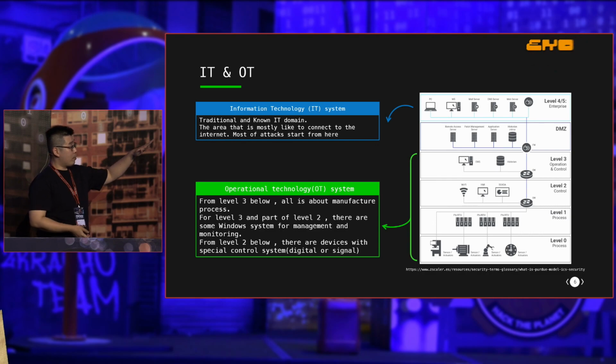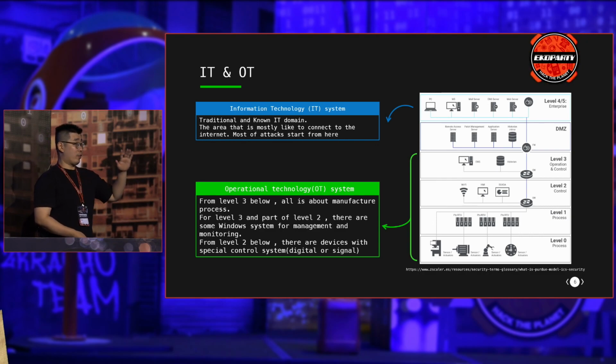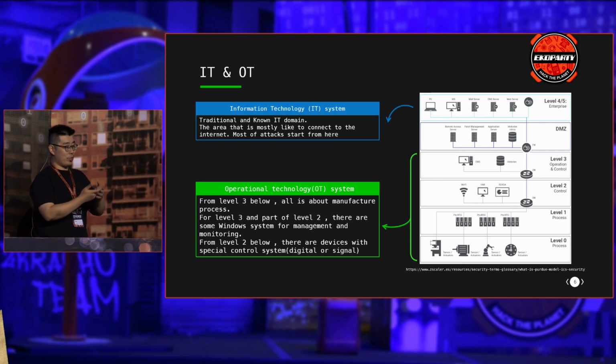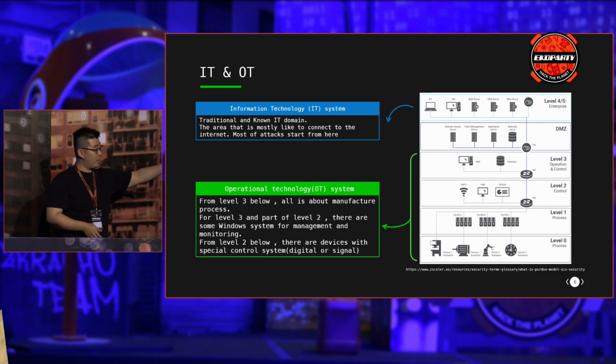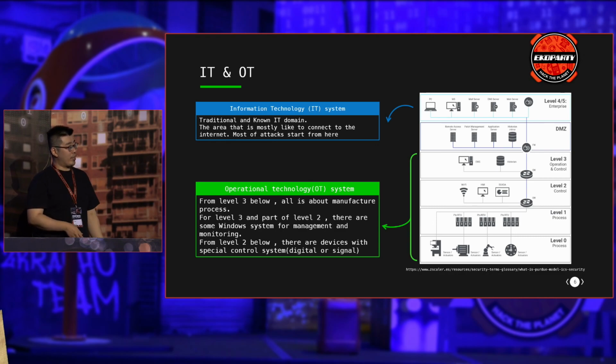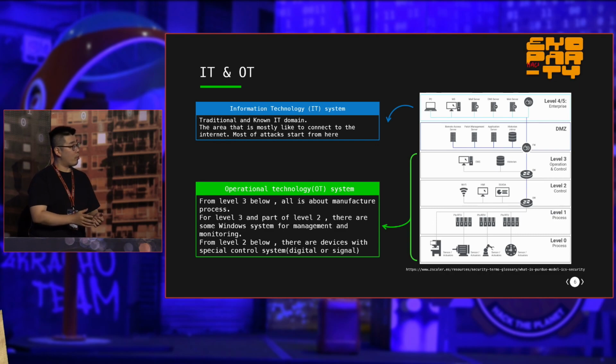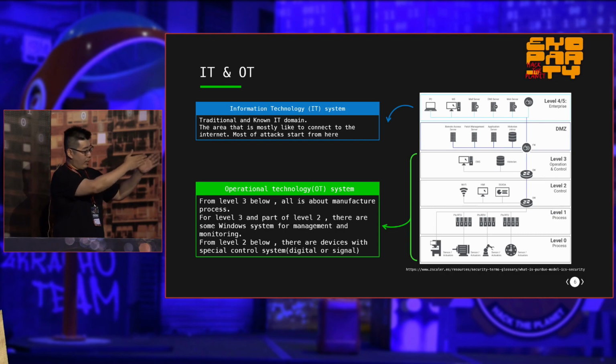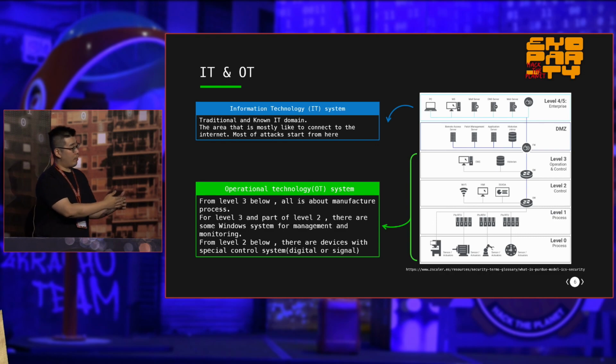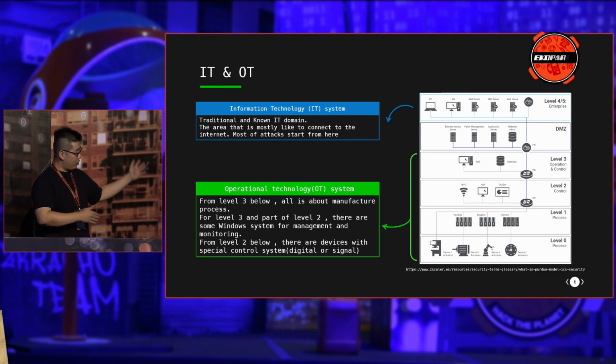From the top, level 4 and level 5 are normal IT devices, for example Windows office computers. And there will be a DMZ zone. They suggest that we should separate the IT and the OT, below level 3, into two parts to prevent attacks.